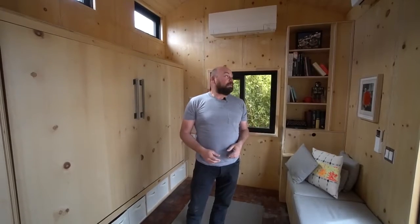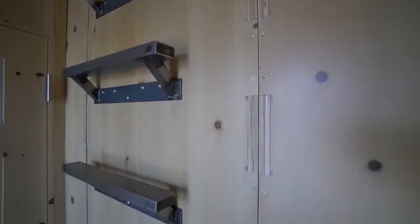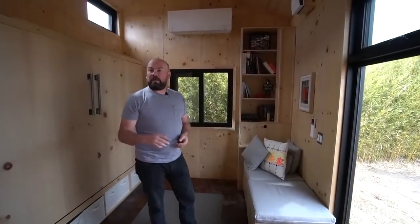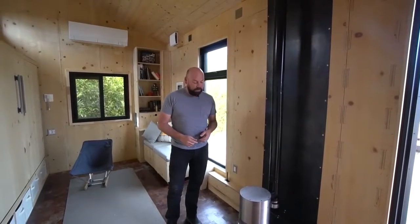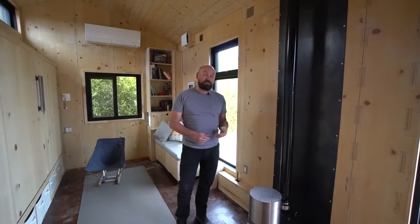What we do at Extraordinary Structures is a panelized construction system. We do a computer model of anything we're going to build, break it into component sections, then use a CNC router to carve out those panels in precise shapes and lock them together — kind of like Legos for big kids. You can see the joints here where each two-foot-wide panel connects to the next one. This little wood stove was invented for marine applications out of the Seattle area, for fishing crews who want to warm up — it's a super efficient burn in a very small package.